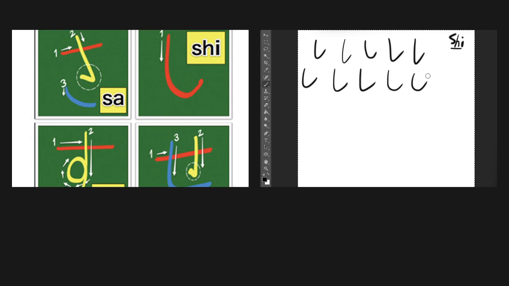We're at the S row here. So, if you're used to the pattern by now, you should be expecting it's "si". But in Japanese, they actually use "shi". Otherwise, it follows the same pattern, five vowel sounds, but this is "shi", not "si". And this one is not like a lift up, this is like a full curve, a little bit like a J kind of curve. Obviously, it's going the other way.